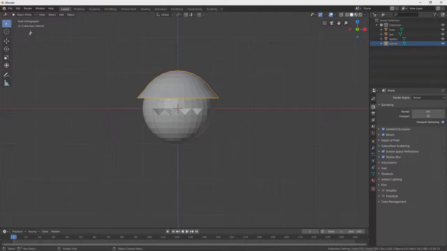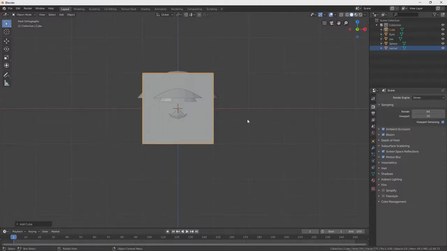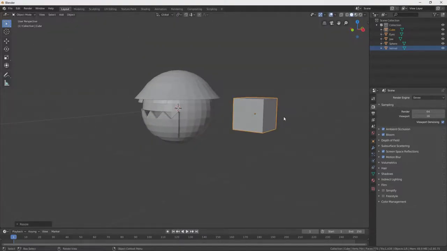So we gotta give it hands. The simplest thing that I can think of is if we add a cube. Get a cube. And then we'll do the old cheat maneuver. In traditional animation, cartoonists would often give their characters fewer fingers than what we're familiar with, because it's simpler to draw, simpler to mass produce in an animation sense, and it's less real estate in the hand.